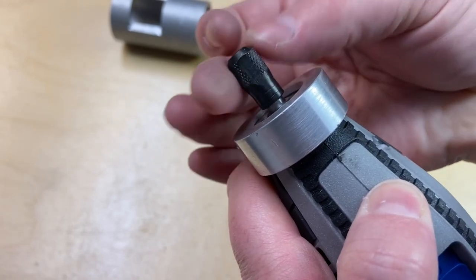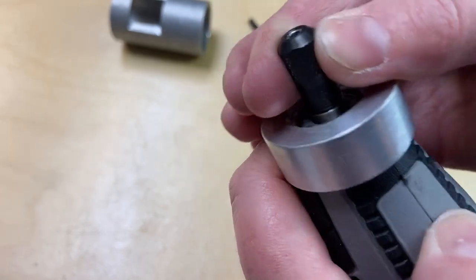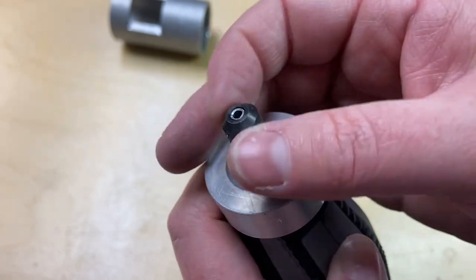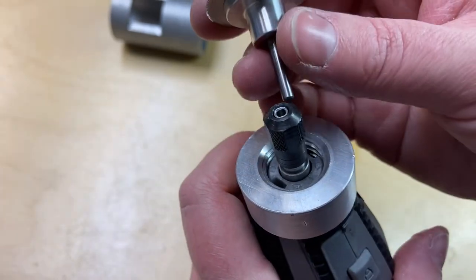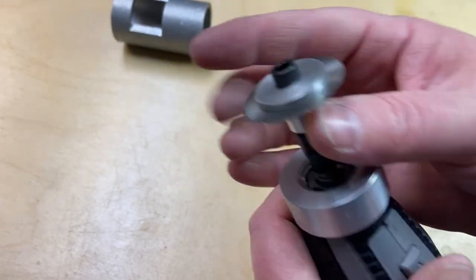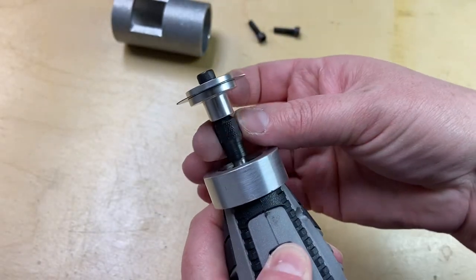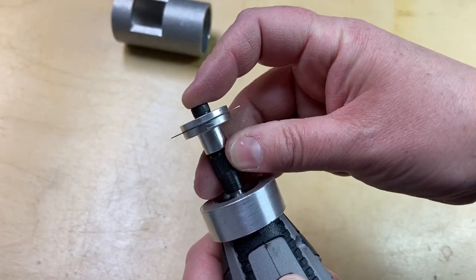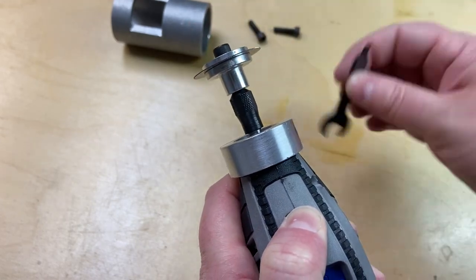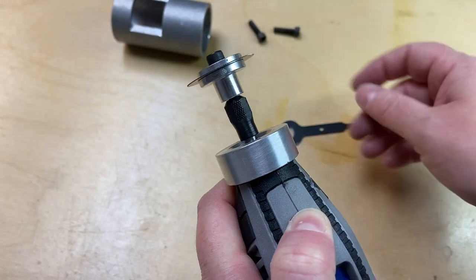Double check that the blade is correctly placed into the arbor by ensuring that the text is facing upwards when the blade is housed in the arbor. Screw the blade arbor onto the motor tool shaft until it is tight. Tighten the cutter arbor on the motor tool shaft using the wrench that came with the motor tool or a 3/8 inch open end wrench. Be careful not to over tighten.